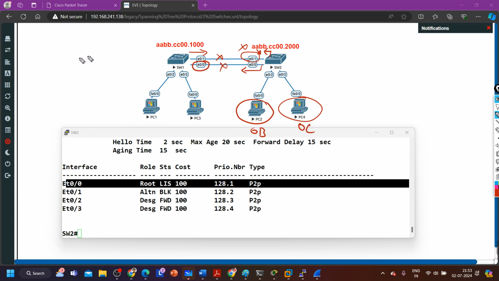So in the MAC address table of switch 1, there will be an entry for 0B MAC address, exit interface 0/0, and for 0C MAC address, exit interface 0/0. So if the switch receives a frame where the destination is 0B, it will forward from which interface? From the 0/0 interface, not from the 0/1 interface. So switch 1 is never going to forward traffic from the 0/1 interface because it will not learn any MAC address on 0/1. Clear? Is it clear now?